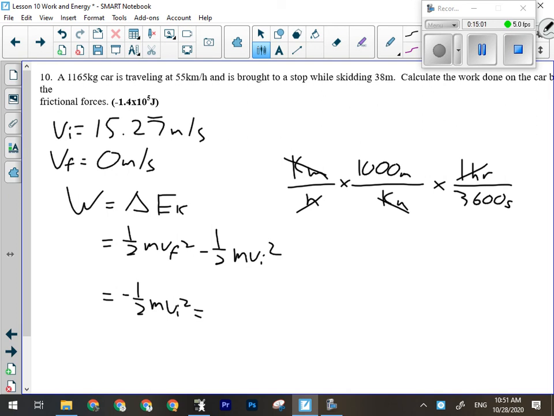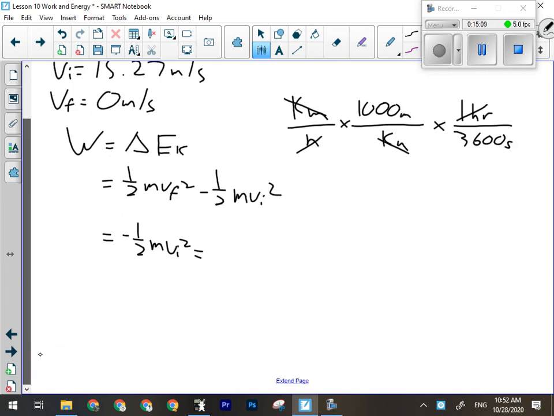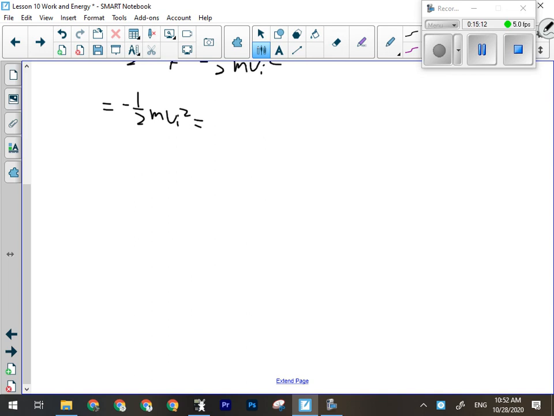But here's the problem. Speed has an exponential relationship with your stopping distance. What we have to look at here is this. If I am relying on the force of friction to stop me, I am hoping that the work friction does will be the change in my kinetic energy. We're okay with that idea? That's what we just did, right? Well, we didn't have the force of friction part, but the work equals the kinetic energy that I start with, because at the end, I want to have no kinetic energy. I'm all right with that.